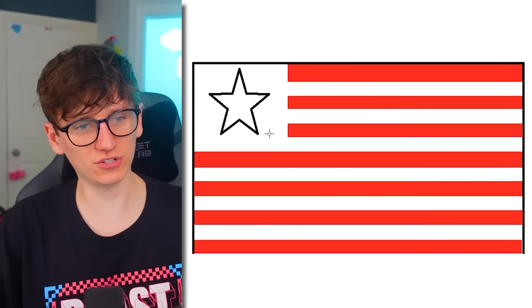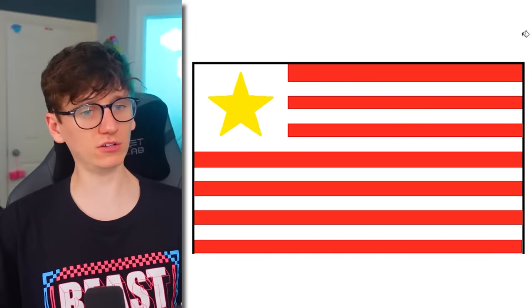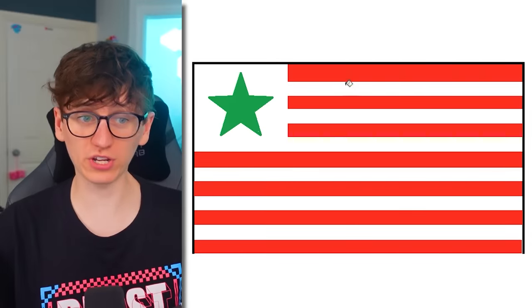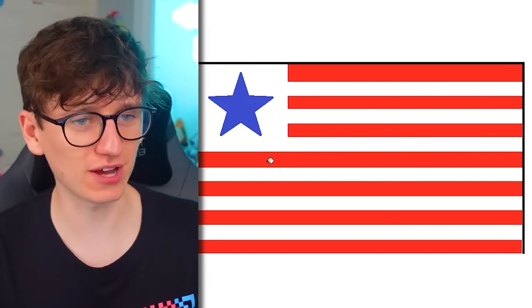Is the star literally just black like that? It could be. I don't think it is though. Could it be yellow? Maybe it could be yellow. Could it be green? Don't think it could be green. Maybe it's blue. I'm worried I'm starting to get mixed up with Malaysia, but I might settle on that.